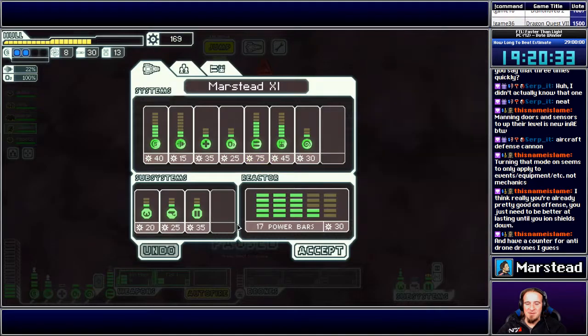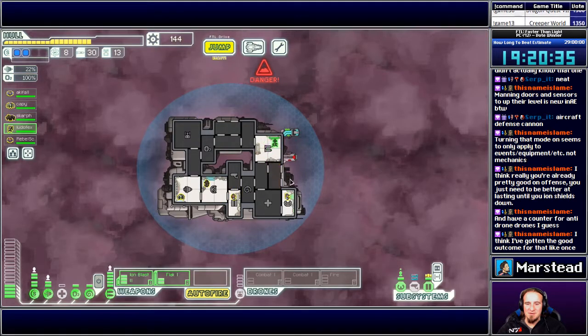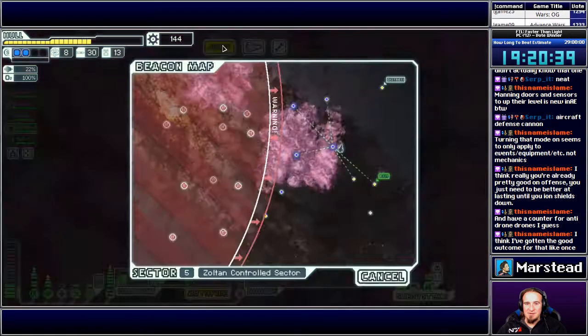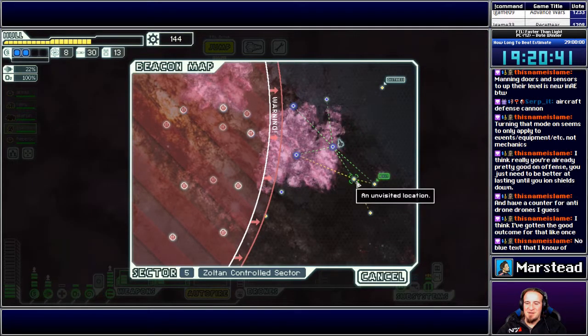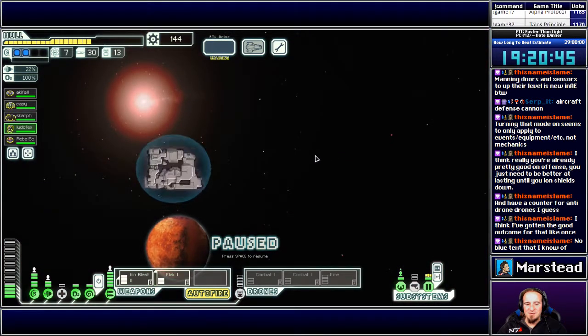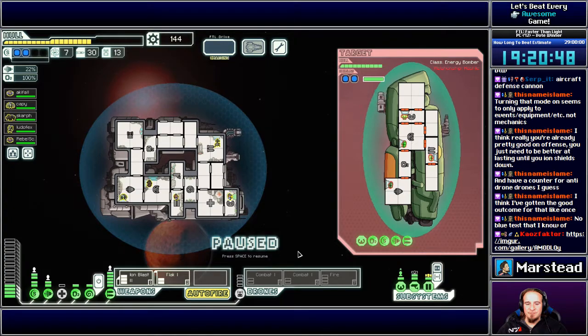Alright. I'm actually going to update my sensors so I don't have to have somebody manning it. Got to go out for like months. Is it an amazing outcome to balance the fact that you lose a crew member? No blue text. Super shields block mind control, that's right.